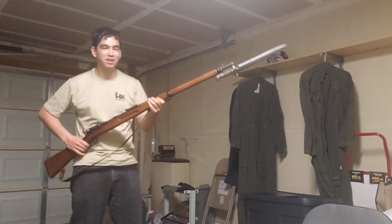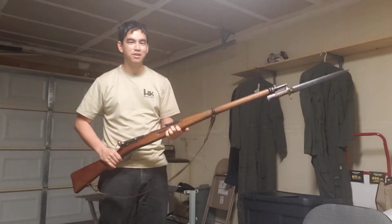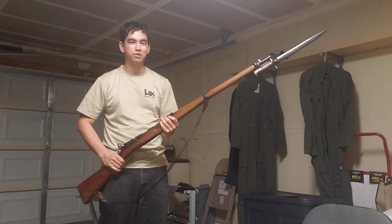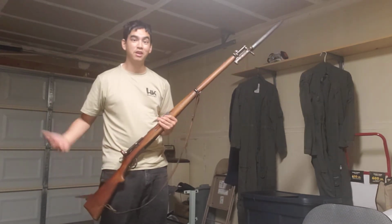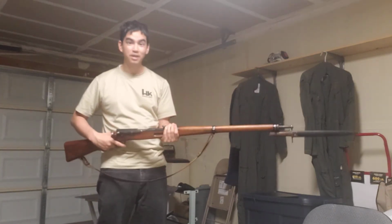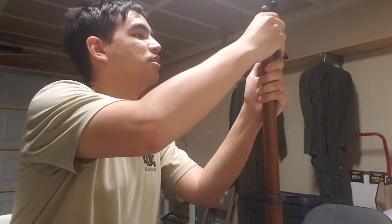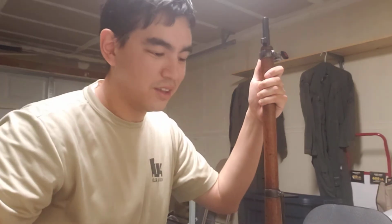You can see that right there, just how big these rifles are. That is insane to me, that this was a standard issue rifle back in the day. And like I said, I'm 6 foot even, I'm not a small dude, but this is something else. So it catches a lot of attention at the range when I put that bayonet on just for shits and giggles, and I just want to see what happens when I shoot it with the bayonet on, just for fun, you know.